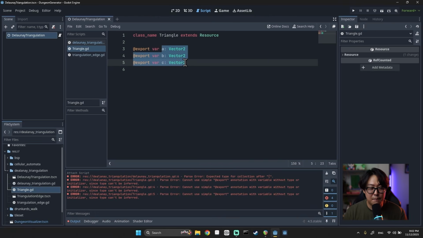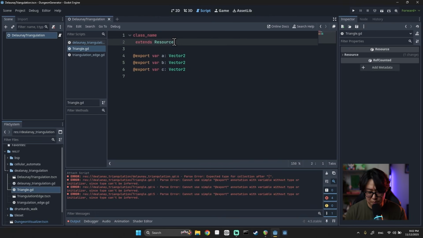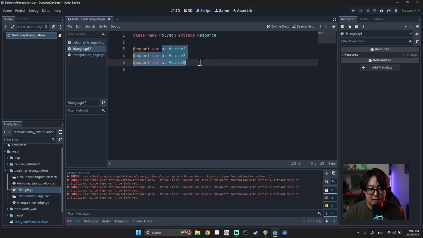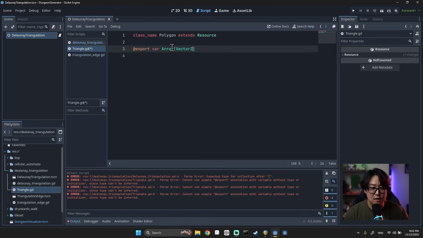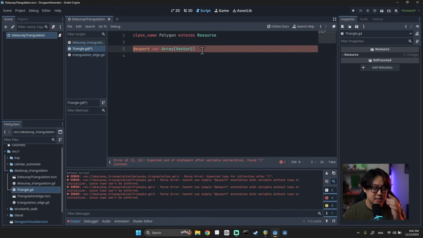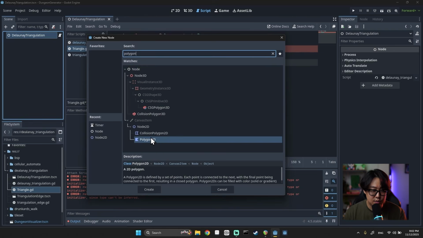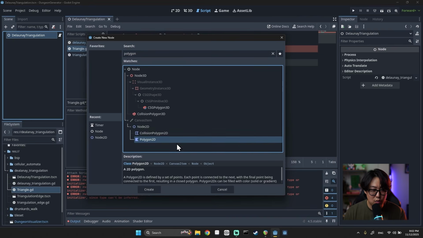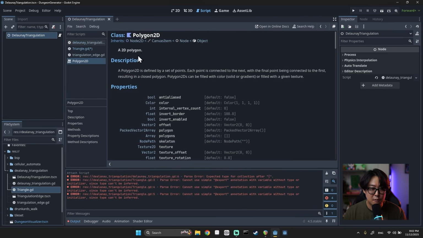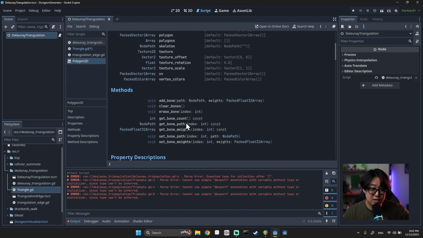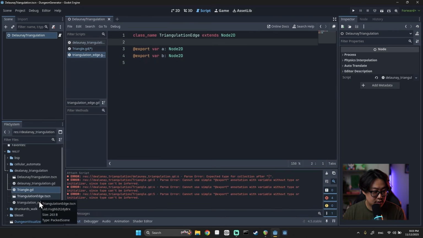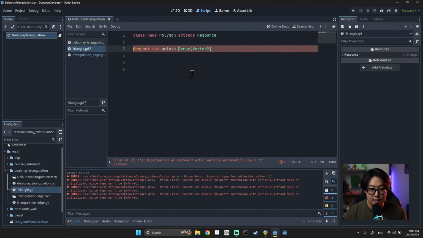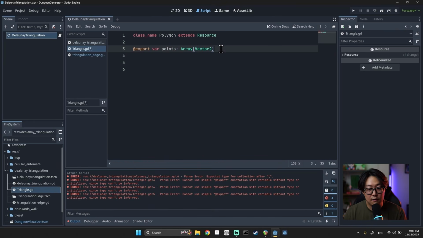Now, is there any point in doing A, B, C like this? We could just call this a polygon and then have the vectors be just an array of vectors, and we just need to make sure that there's only three points in there. Is there something like that? We might actually. If we look at Polygon2D, that already has a definition for it. I mean, it has all the other extra stuff, so maybe it's unnecessary. But if you need to use that, that's that. The triangle points would be an array of Vector2.